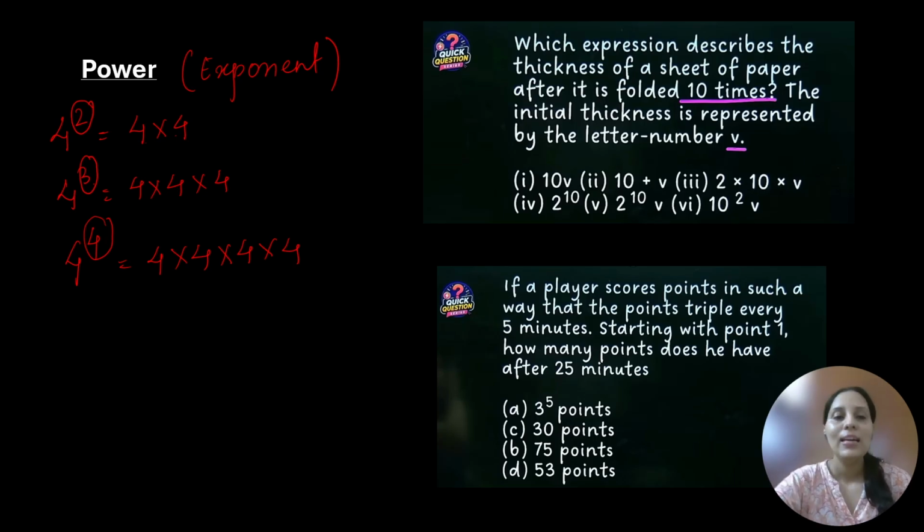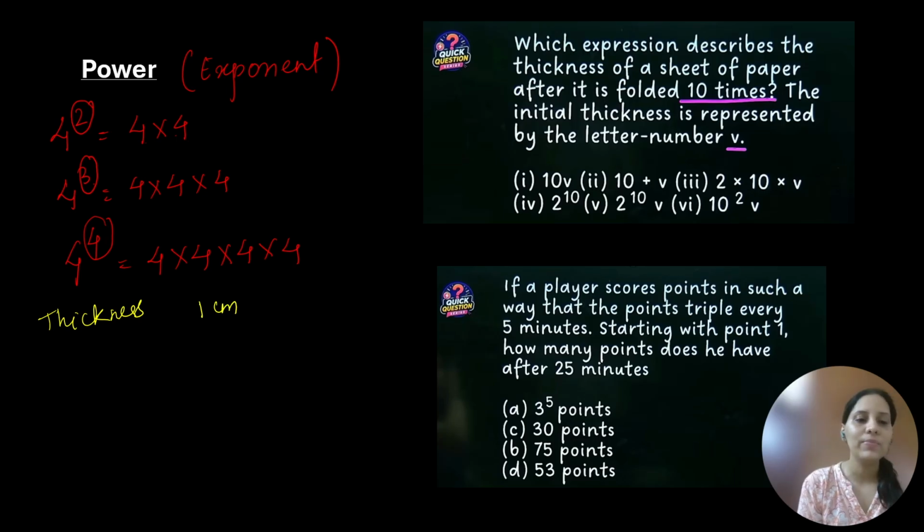All right. Now let's see this. I have this paper and the thickness of this paper, let's say, is 1 centimeter. I know it is a lot, but let us just assume 1 centimeter so that our calculation becomes easier. So the thickness is 1 centimeter. All right. So first fold. When I fold this paper like this, we can see the thickness has doubled because the paper is folded.